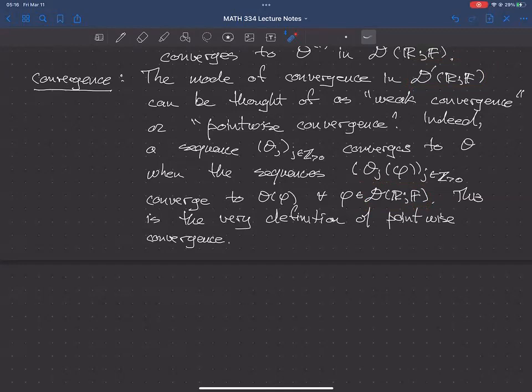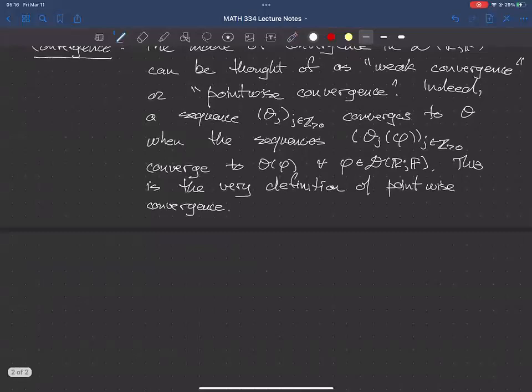And so what we're doing is we're defining a mode of convergence in the topological dual. And we're doing that by taking elements of the dual and evaluating them at arguments which are in the vector space. I'm just repeating what I already said for pointwise convergence, but the thing that's special here is that we're working with a vector space and its dual, and that mode of pointwise convergence in the case of vector spaces and duals is called weak convergence. Sometimes weak star convergence, because we're working in the dual, and the star is meant to denote dual.